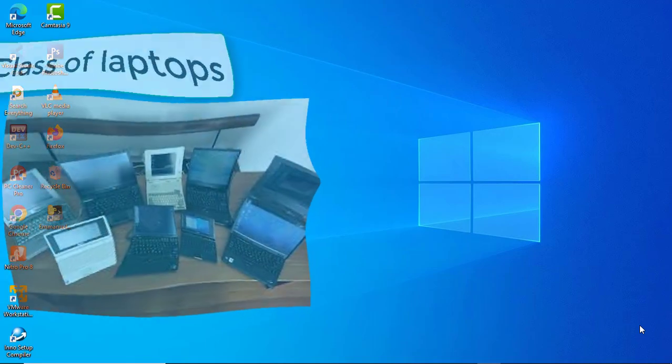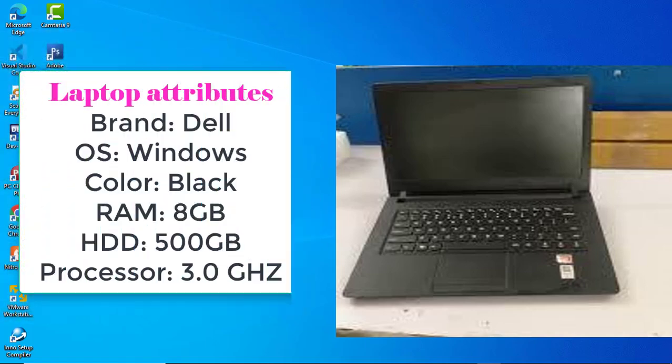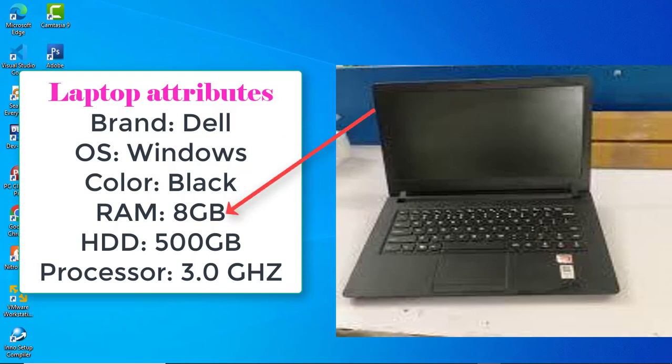You have laptops in a box, then you pick out one laptop and say, this laptop I have at hand is a Dell laptop, and then it is running maybe a Windows operating system. It is black, it has maybe 8 GB RAM, a 500 GB hard drive, and then maybe its processor is 3 point something, maybe 2 point something gigahertz.